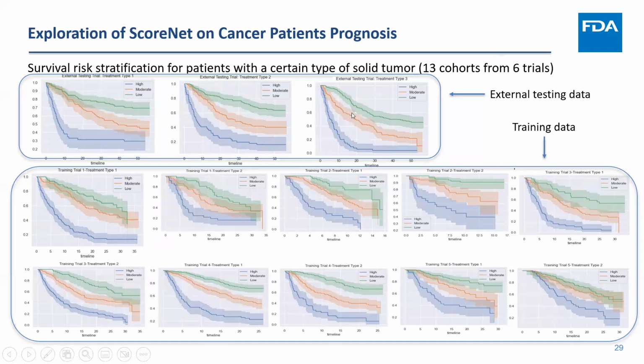So the first 3 are based on the Kaplan-Meier curves for 3 different treatments. I think some of them are immunotherapy and a combination of immunotherapy and chemotherapy. So you can see very good separation. We do trial by trial, and also in the testing data set, by treatment type. Yeah. So this one is very easy to use, right? You can use it as a prognostic score for the covariate adjustment, right?